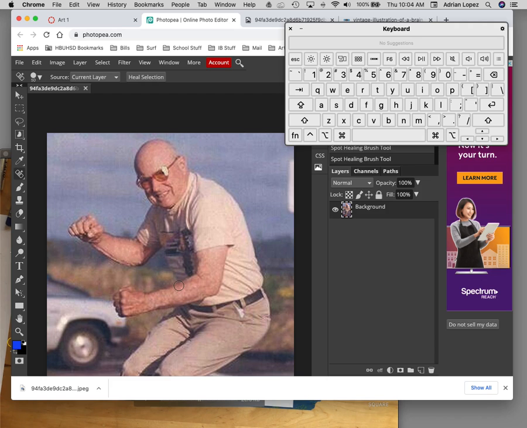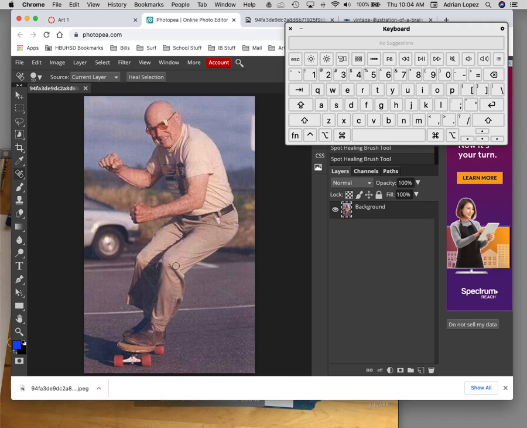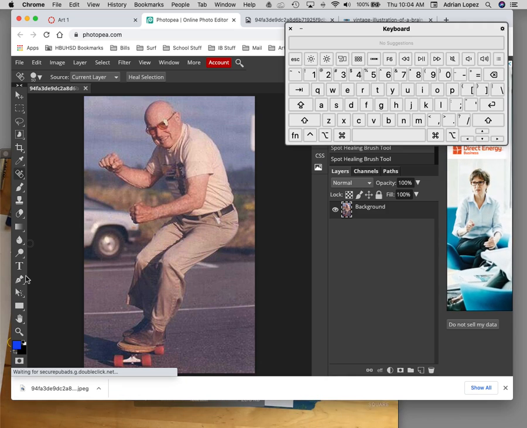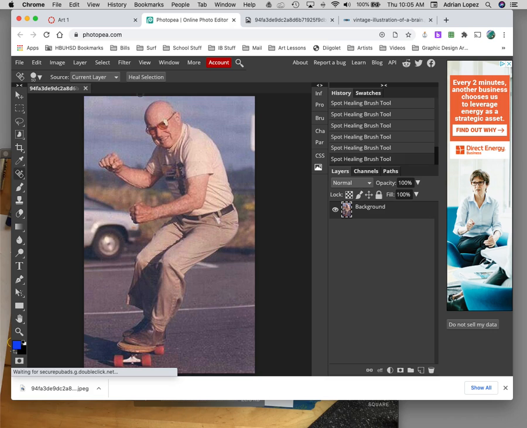Okay. All right, let me zoom out. And sometimes you can tell that the picture has been altered if you use it too much, right? But it's kind of more of a subtle thing. Now we're going to do the filters. Okay. So I haven't done anything to the layer. I haven't done anything in terms of color, deleted anything. No need to do that.